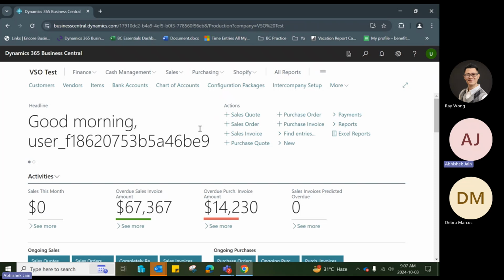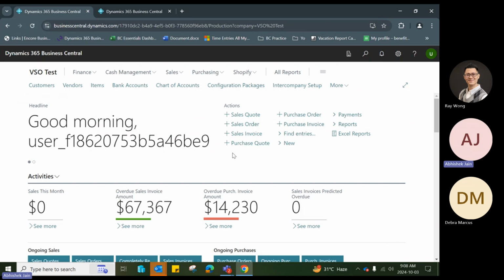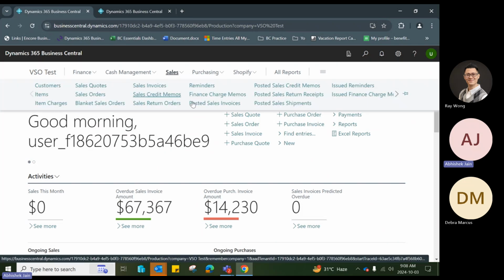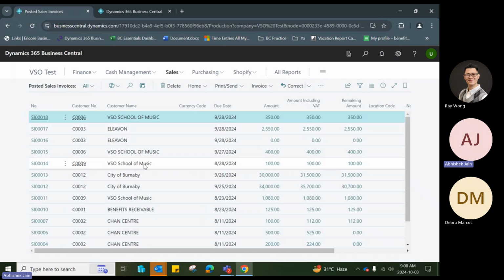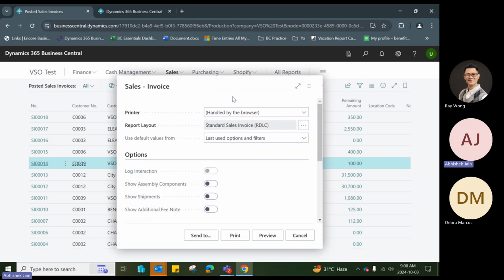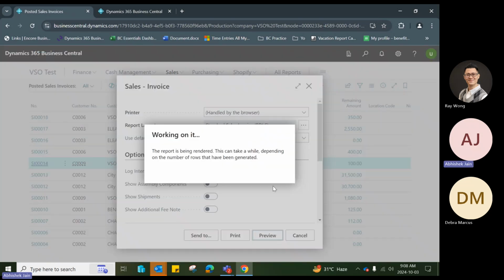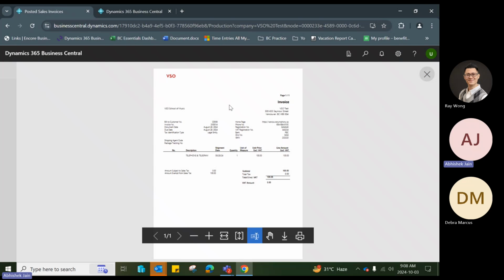Okay, so when it comes to editing reports in Business Central, there are three different windows that we have to work with. So first I'm going to create two different screens at the same time. Let's say in this example, we want to make changes to our posted sales invoices. Whenever I go into posted sales invoices and print it, I can see right now my sales invoice looks like this, but let's say I want to make some changes.